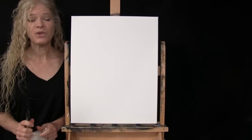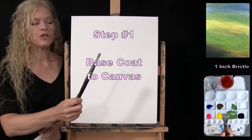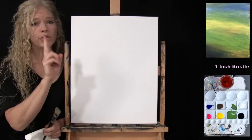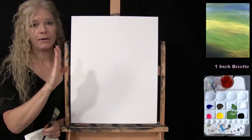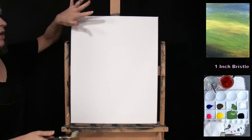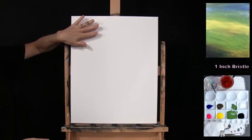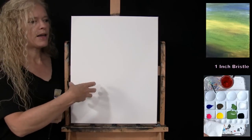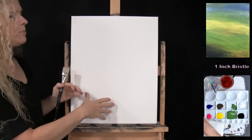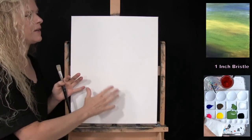Alright, so what we're going to do for the first step is paint a base coat onto the canvas. I'm going to be using my large bristle brush. The colors that I'm going to use are blue, green, yellow, and black. I'm going to create a gradient of sorts, where as I build my grass and all of the foliage type of details, it's going to allow me to put some good depth in the composition.